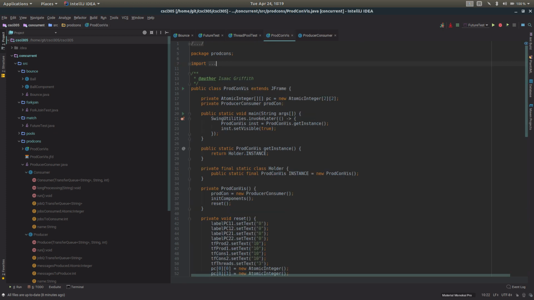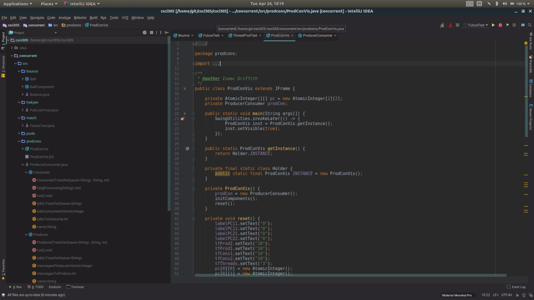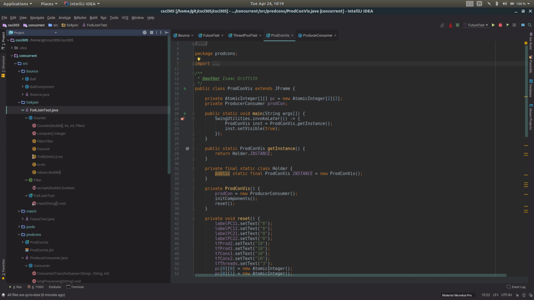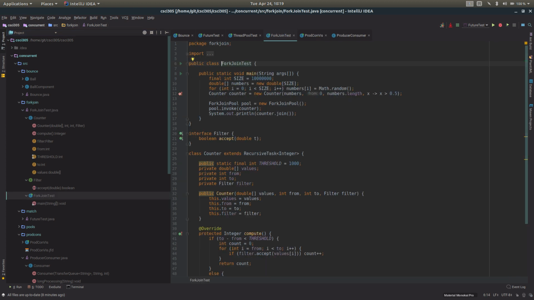So that's that part. And the other one that I want to look at was dealing with this producer-consumer stuff. Well, I think what we'll do is we'll look at one other thing first before we do that, which is the fork join framework. So in Java 7, there's a design pattern called fork join. Now the previous one we just looked at was recursive, right? We walked down a directory structure, and we're recursively creating threads as we encounter directories.